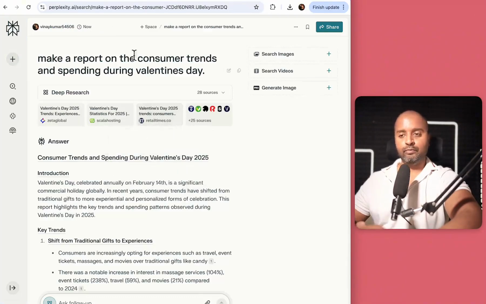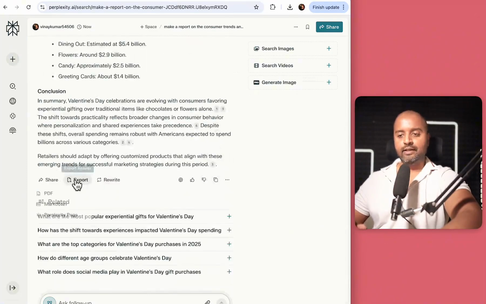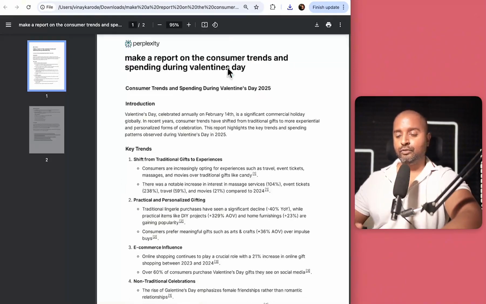And then if I come back to Perplexity, it looks like it's already done. So that's one thing that I noticed. Perplexity is able to do these researches a lot quicker than Gemini. So this doesn't just have to be Valentine's Day. If you're owning a Shopify store or a business or responsible for an event at your business, then you can certainly add those fields in and do it your own way. But let me just come down here and click on export and then PDF. So now we have a report on consumer trends and spending during a holiday, Valentine's Day.